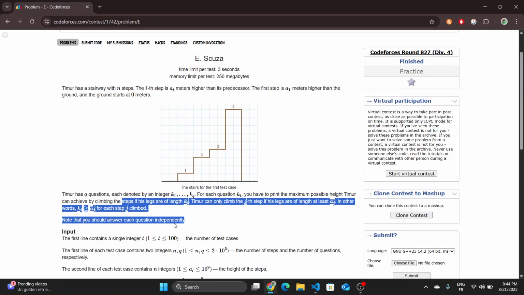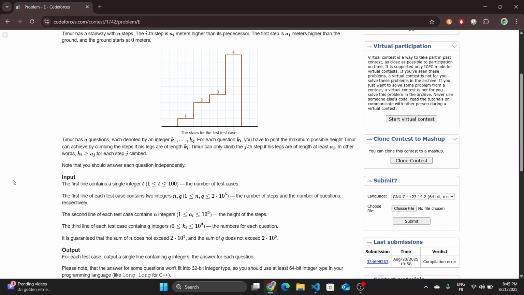Anyways, we can do some quick observations here. Say, for example, this number is the maximum jump that we should do. So here, for example, we have to do this whole jump.